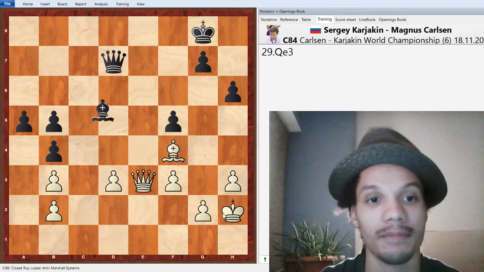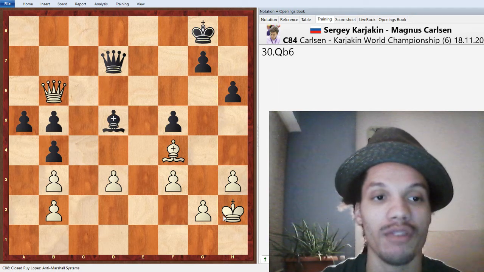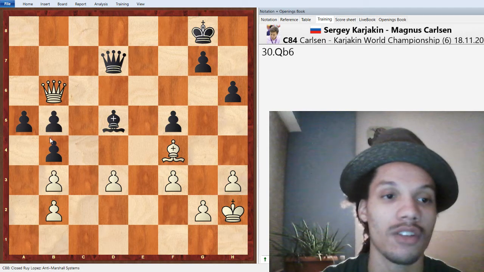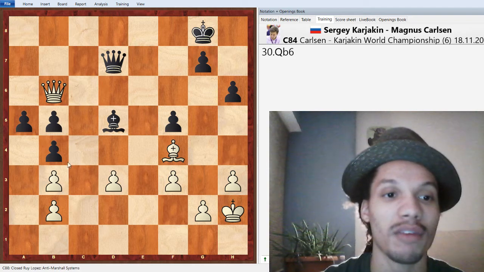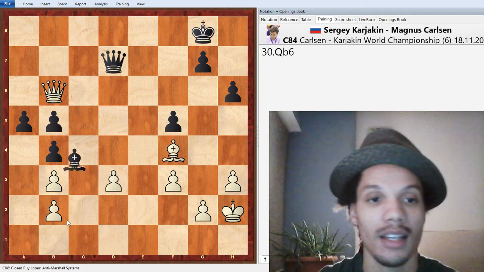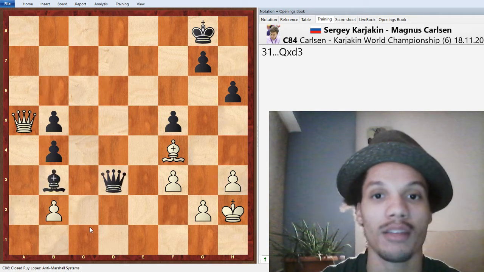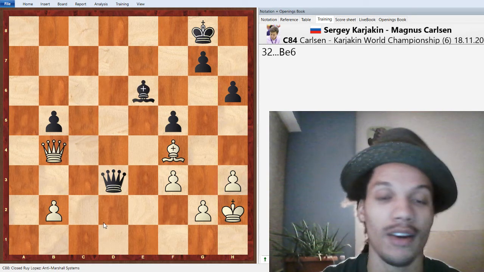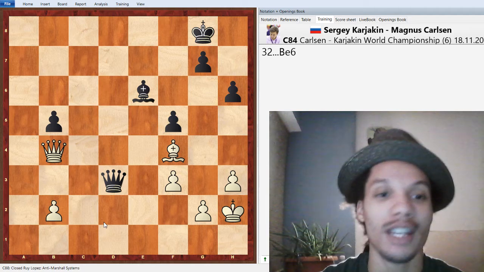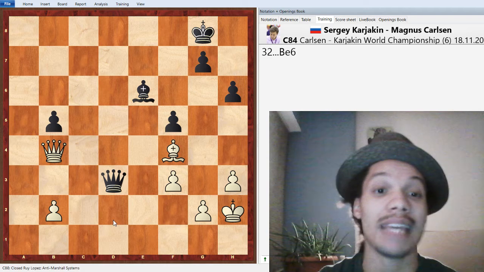Queen e3, bishop d5, queen b6. Very accurate move. Essentially, just getting one of these pawns for the b3 pawn so that you don't have a 3 versus 1 situation to defend on the queen side. Bishop takes b3, queen takes a5, queen takes d3, queen takes b4, bishop e6. Again, it's tough to annotate these moves because they're just trading pieces and it's getting closer to the draw. And here they actually agreed.